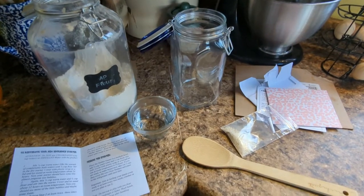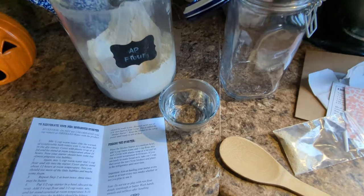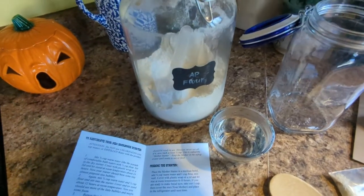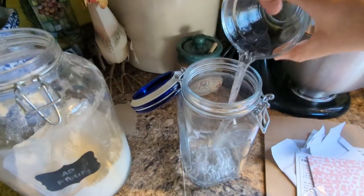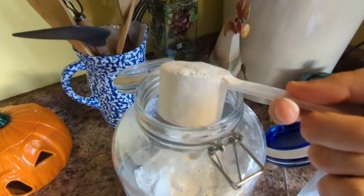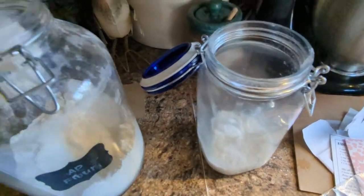Okay, I've amassed my ingredients. I have a half a cup of warm water — I took that out of my Berkey and just heated it up a little bit in the microwave. I've got all-purpose flour and I've got a half a cup scoop in there. It says to mix those two in my jar. You're going to find I'm not great at measuring, but that looks like a nice even scoop — that's a half cup scoop.